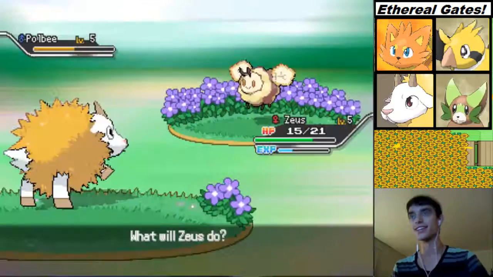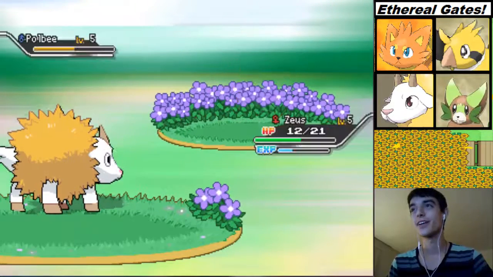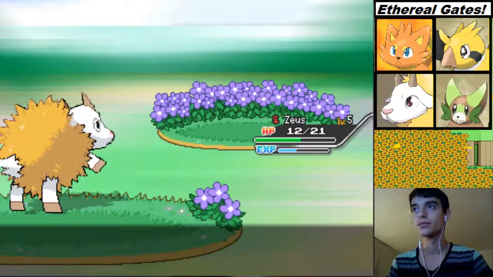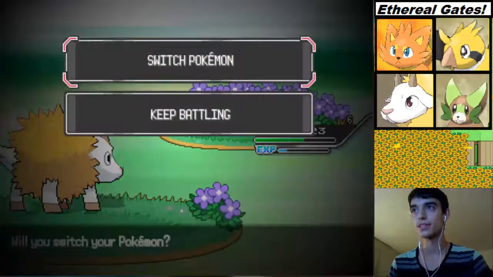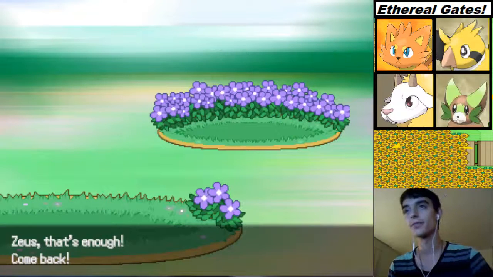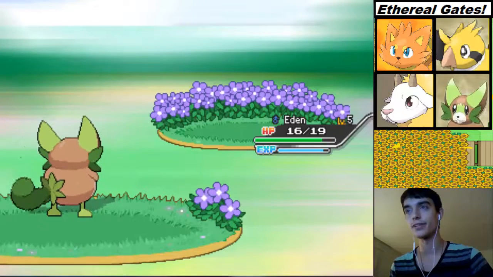Okay, I thought it'd be like 75%. That's still pretty powerful. Jeez, and Zeus grew to 6. How did Bamboos not grow a level? Let's go back to Bamboos. I don't even know when these things evolve. I might look them up.